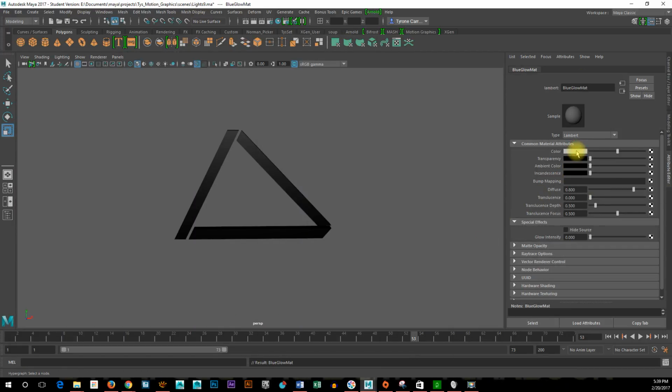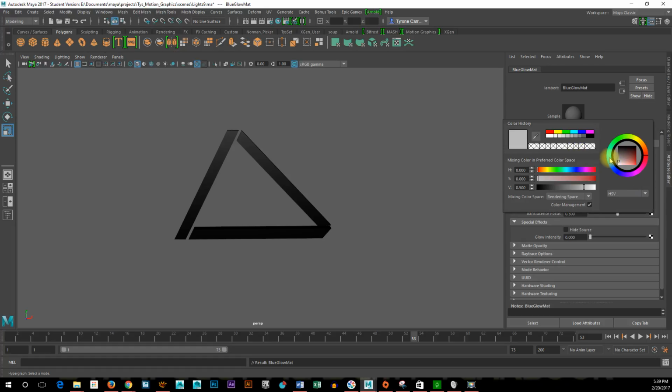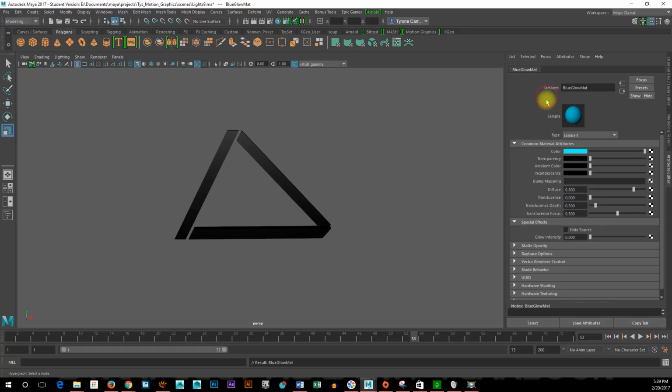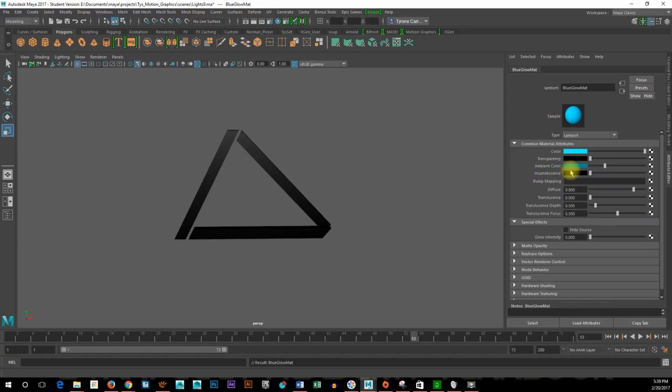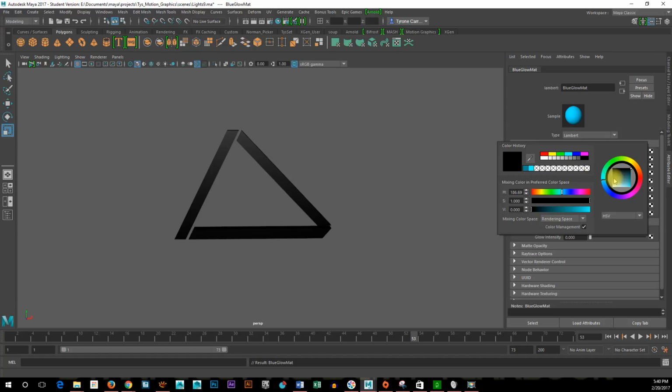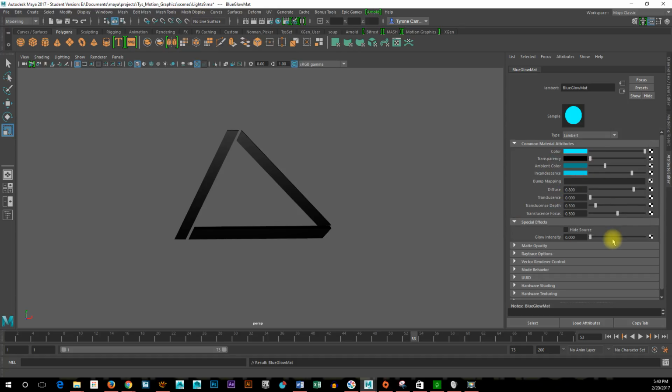And I'm just going to change the color, the ambient color, and the incandescence. Like so. So I have something like that. Okay.